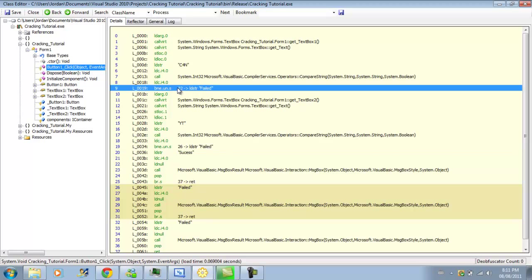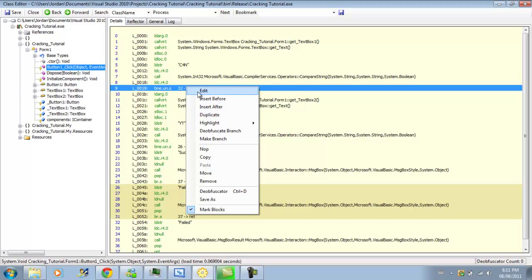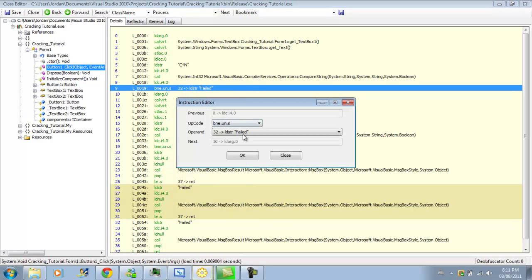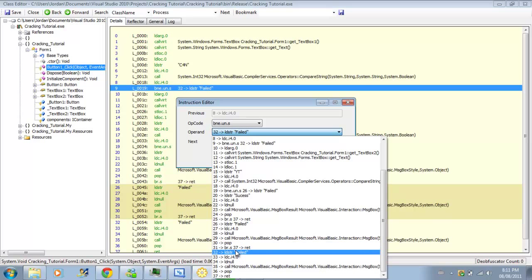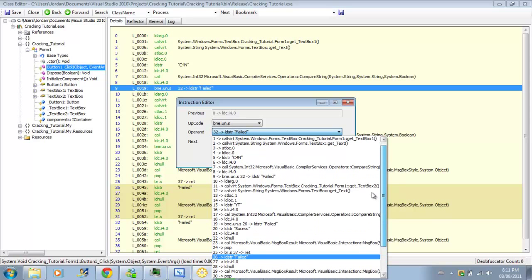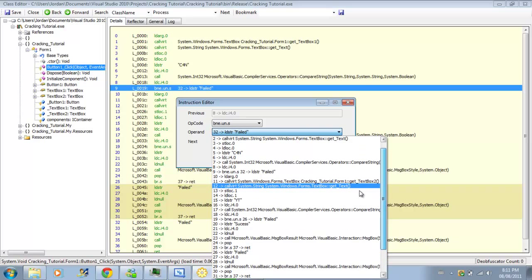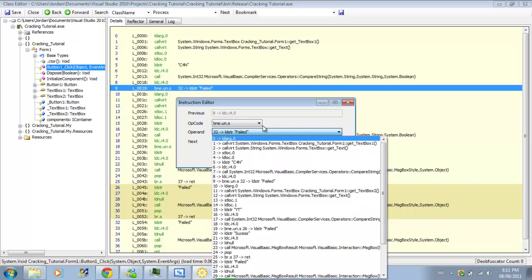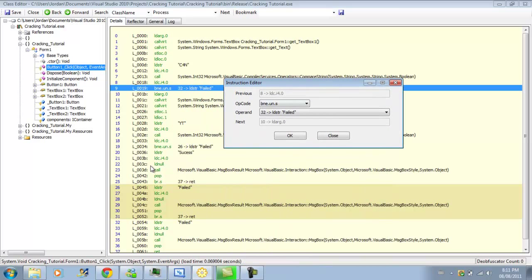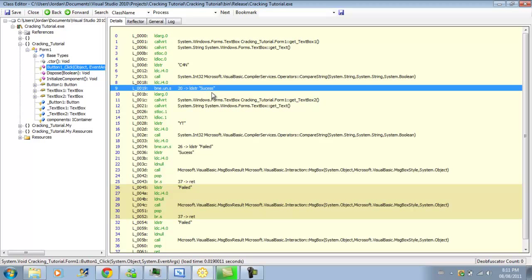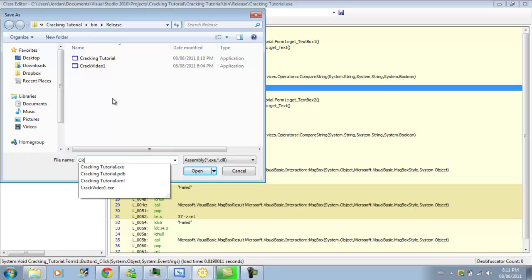So what we want to do, we want to branch the first one. What I mean by branch, instead of making it go to failed, we want to make it go to success. So we want to look in here for LD, load str, load string. And we're looking for load string success. What line was it on? Sorry guys, I normally just look here. It's on line 20, so we want to load it to line 20, which is right here. There we go. So instead of loading us to the fail code, we're just going to load ourselves right to the success.